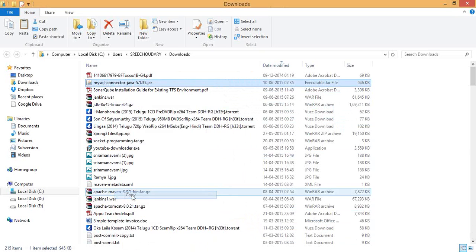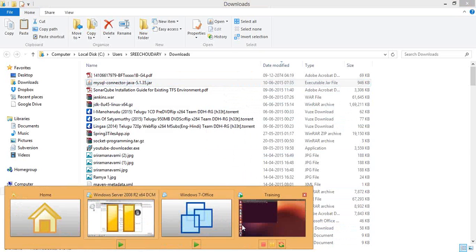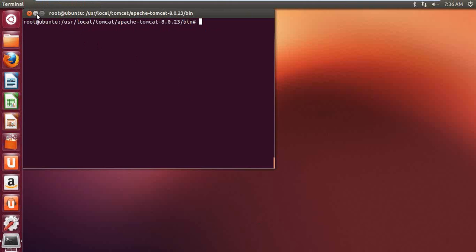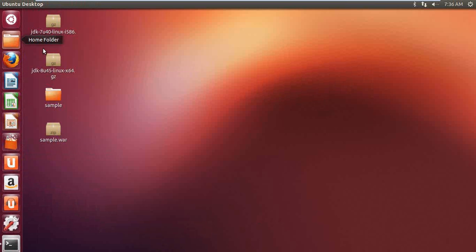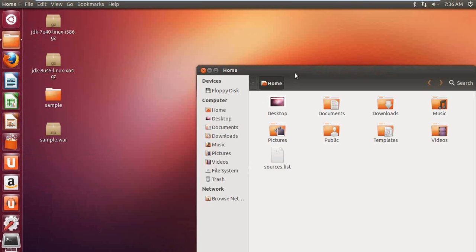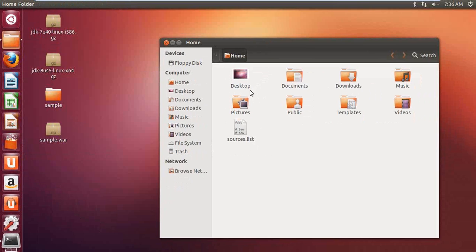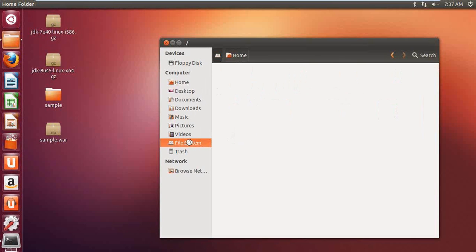So we have to copy this jar into the Apache Tomcat lib directory. If you don't have VM GUI access, then you can copy the jar file with WinSCP.